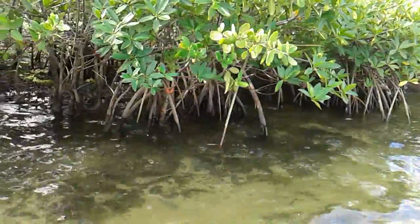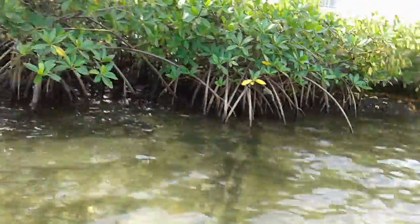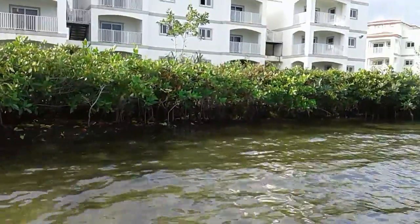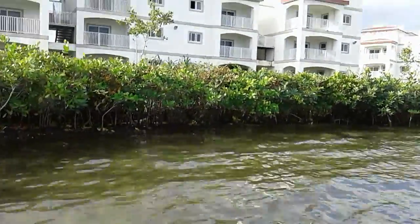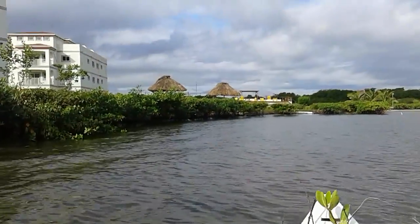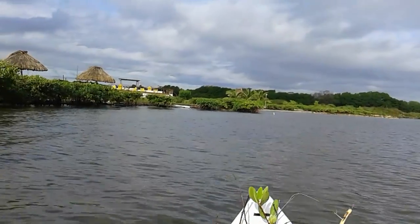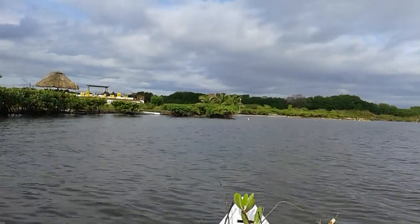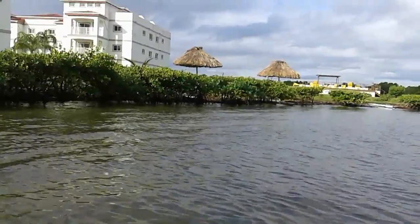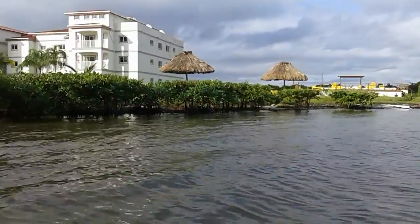Let's continue along to see if there is any other stuff. Careful you don't lose your video camera. Look at the bight ahead of us there. Yeah. All around to the north section, this is the section that we plan to cover today. But in the meantime, we're approaching a little beach side here where we're going to be letting go this oxbill.